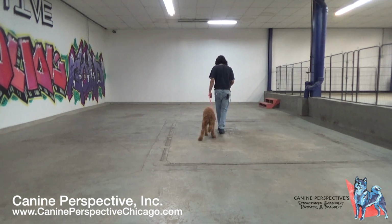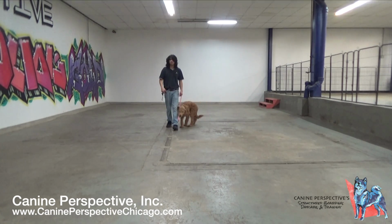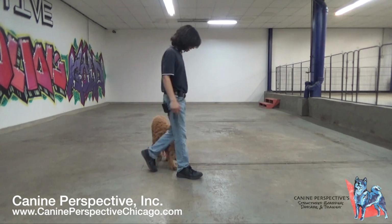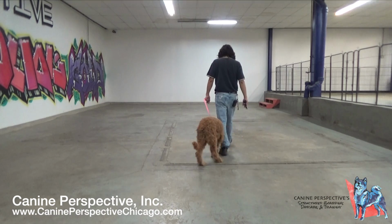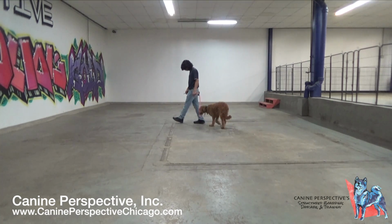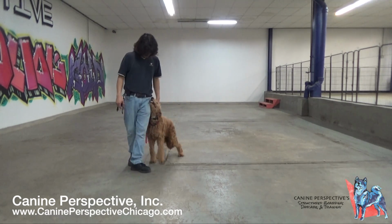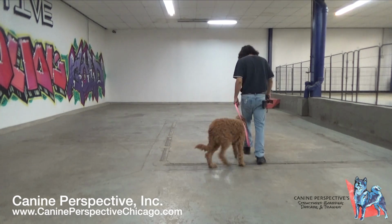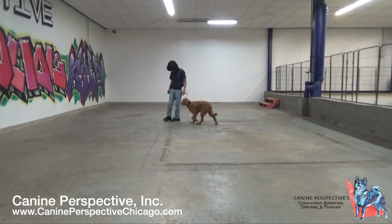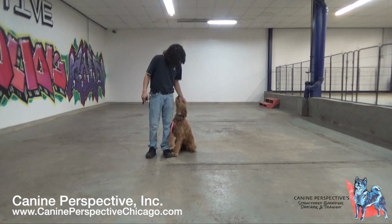She's paying attention. Good. Here's the right leg, left leg, right leg. So we're also making kind of the end of a square. Slow down. Right leg, left leg, right leg. Good. Again, I'm going to slow down. She's paying attention. Good. Right leg, left leg, right leg. Yes, Stella. Good girl. Again. Right leg, left leg, right leg. Good girl. Right leg, left leg, right leg. And I'm going to slow down to a stop. Yeah, good girl.